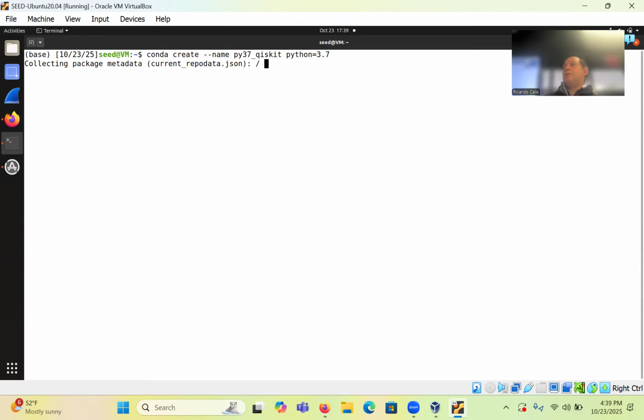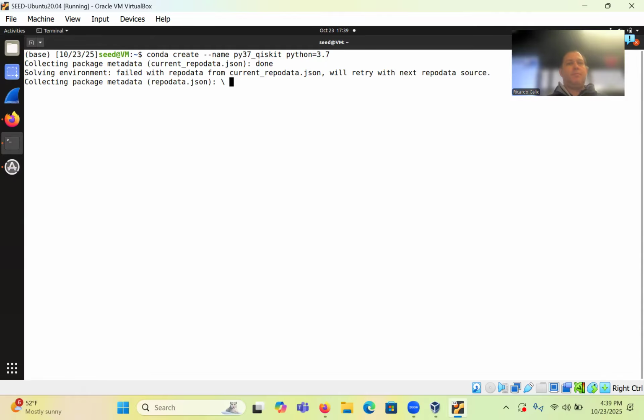If you guys are reading online and find what version works best with Qiskit, let me know. I'm guessing 3.7 might be a good one. I think we have 3.9 by default, though.